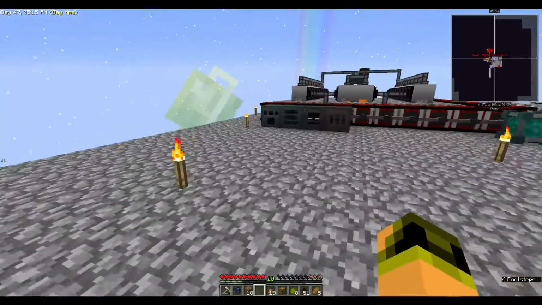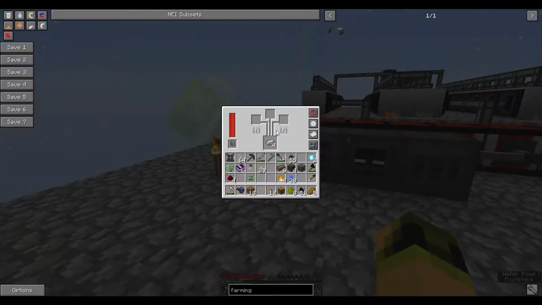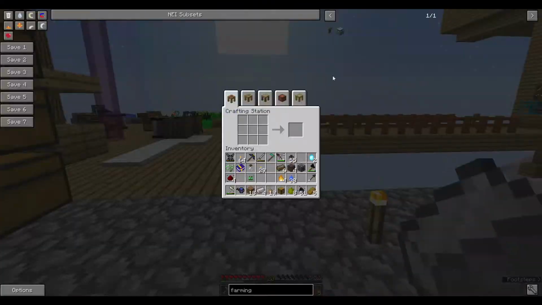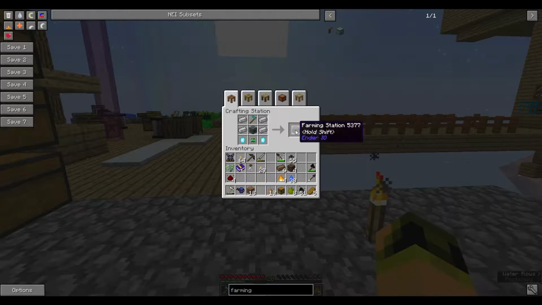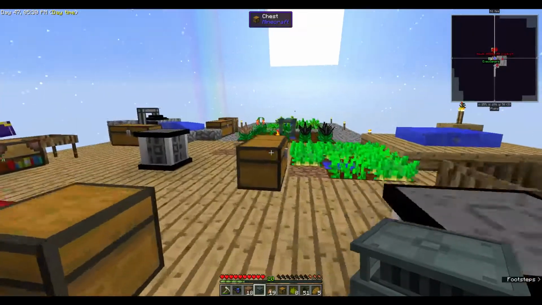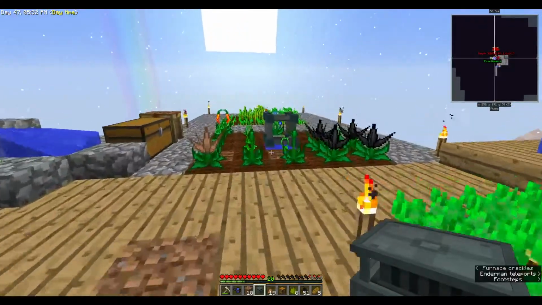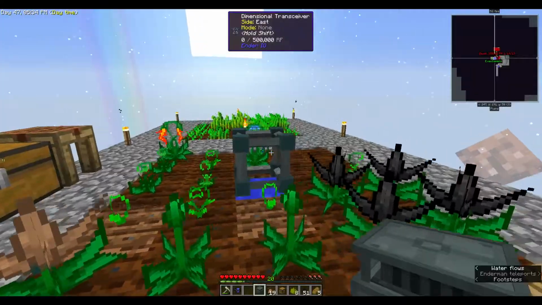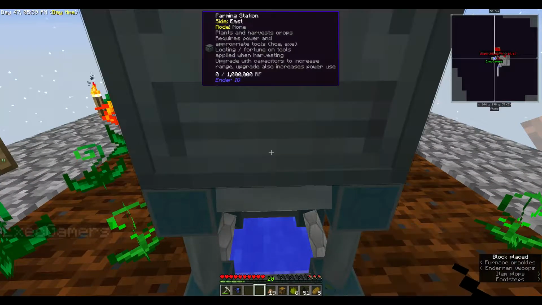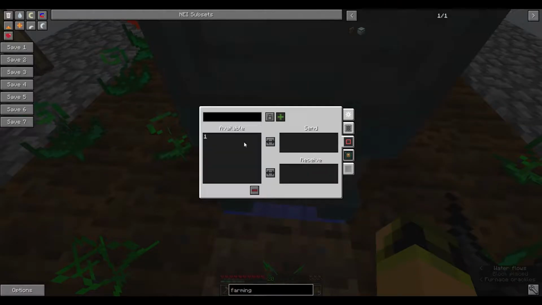Boom. Go back over here. Grab those. The crafting table. Crafting station. Oh. And GG boy. I just need to configure this thing, but yeah, let's do that. Receiver. Receive energy.